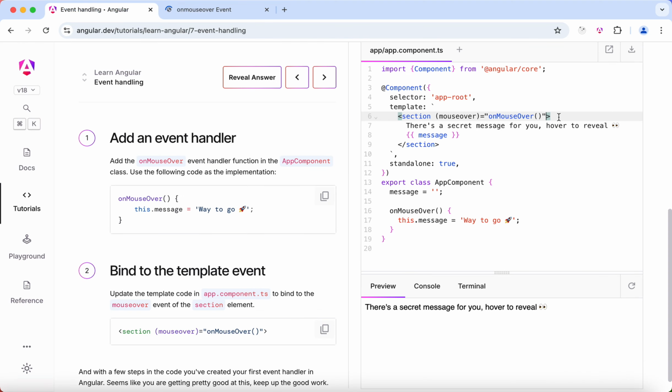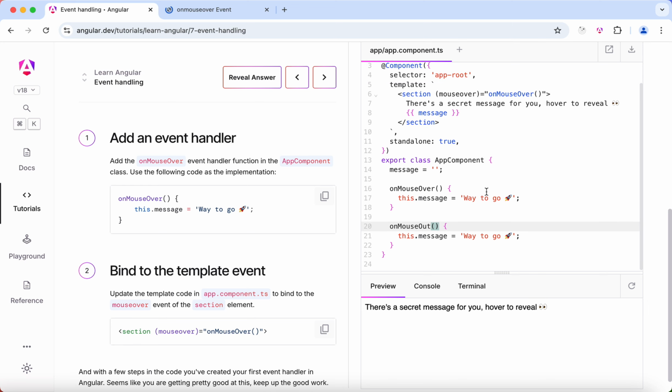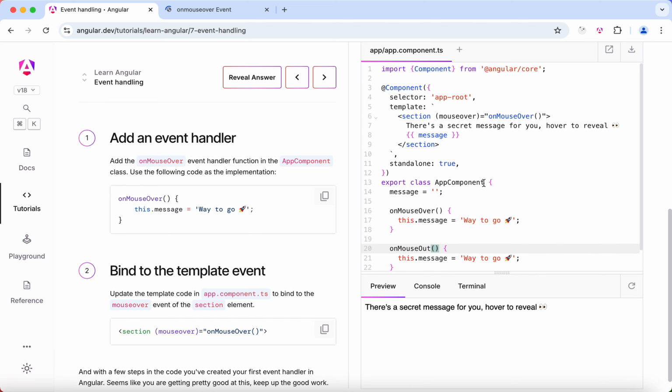So if we come back here, we could add another method. It would be more interesting. On mouse out, so that the secret message is only displayed when we hover, and the moment we get out, we get it empty. So let's copy this.